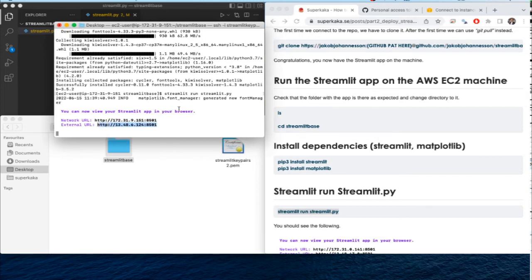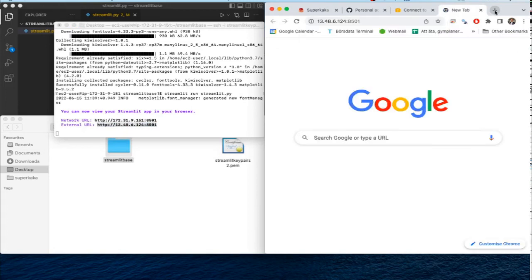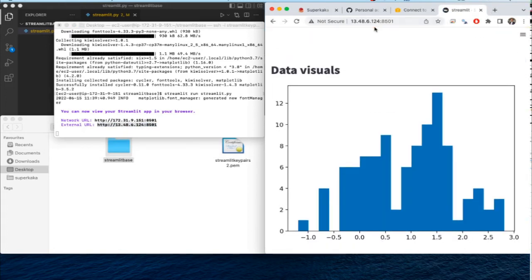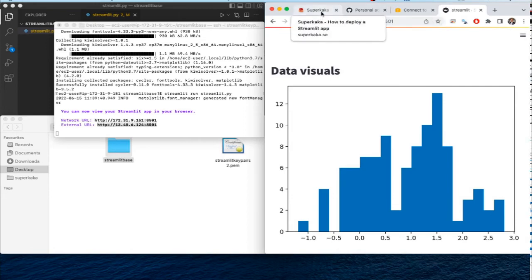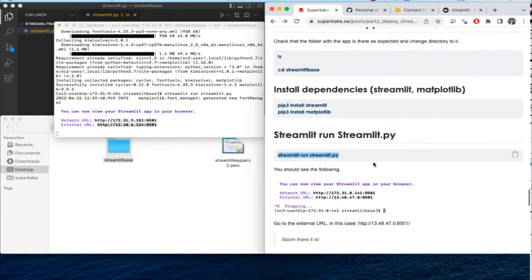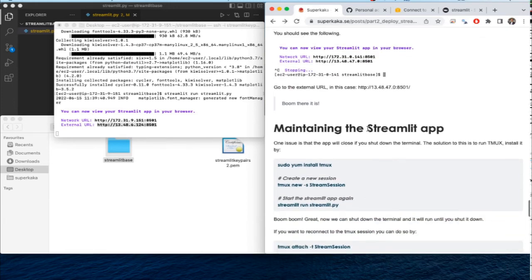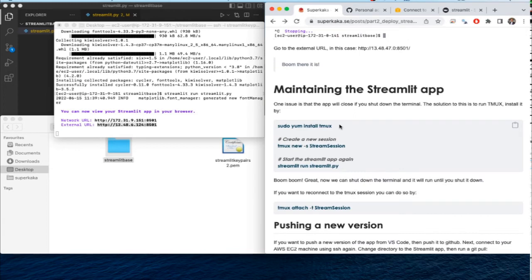It's outstanding. Okay, so now here we have an external URL which we will be able to paste into our browser. Wow, it works. So it's available now on the internet. Now anybody can access this. It will not be accessible when you watch this, because I will probably not keep it up. But it seems to work, so that's just outstanding.